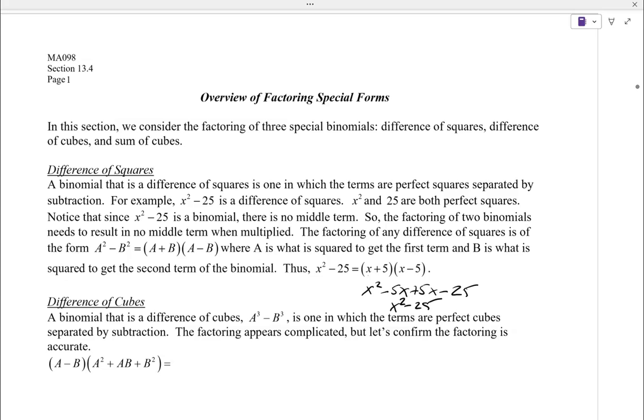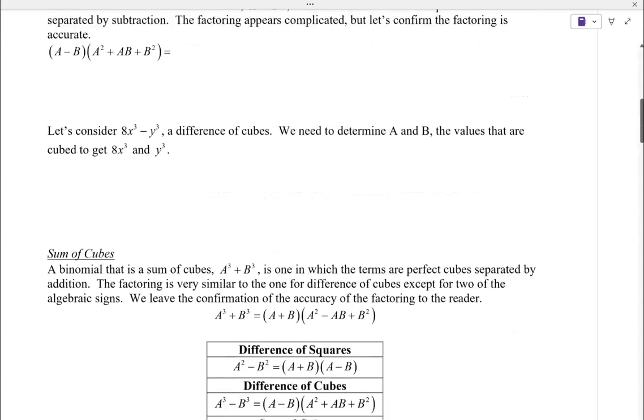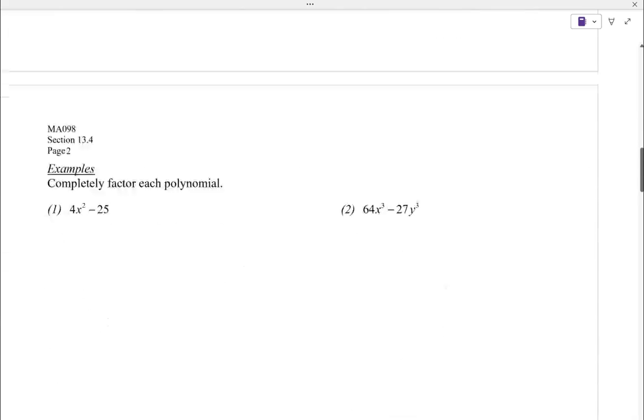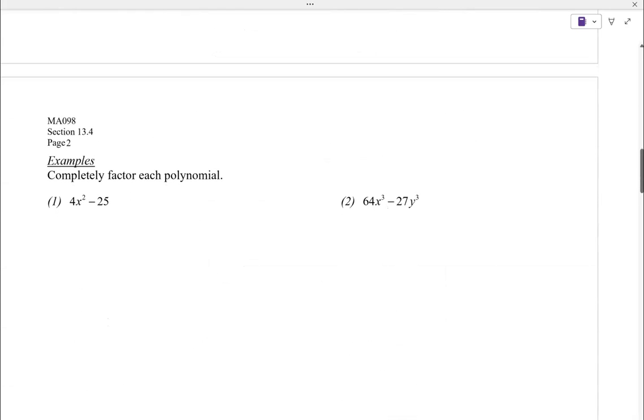So notice that the formula looks like this. This is your difference of squares formula right here: a squared minus b squared. So let's see if we can put that to use before looking at the next one, the difference of cubes. Let's scroll down here to this number 1 that's on the back side. I want to do a practice at least with one of these with difference of squares, and then we'll talk about the cubes. Okay?